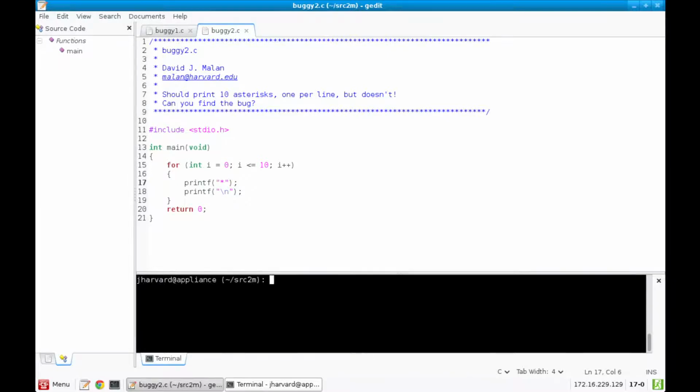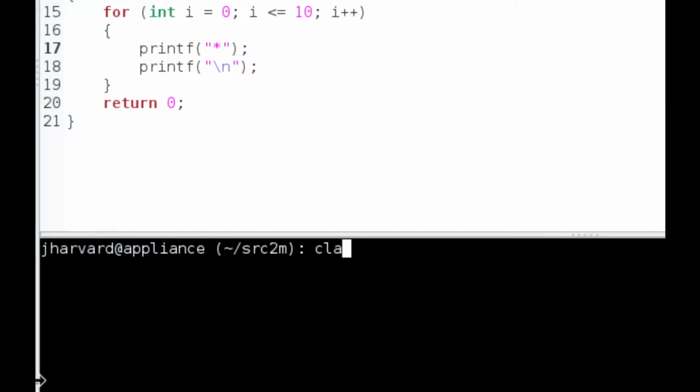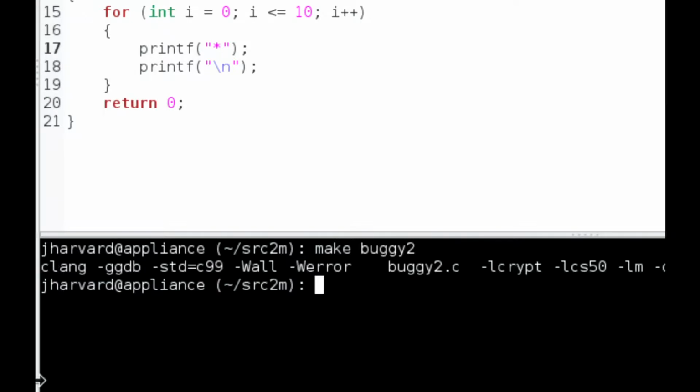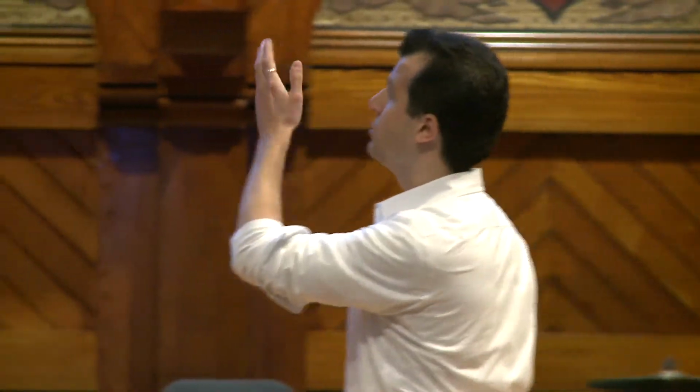Now a.out, again, is kind of a dumb name for a program. How can I tell Clang to actually give me a file name that's more user-friendly, like buggy2 itself? So OK, I can actually take the very user-friendly shortcut and just write make buggy2. I don't specify .c in this case, and hit enter. And what make does is it compiles buggy2.c for me by asking Clang to do it.